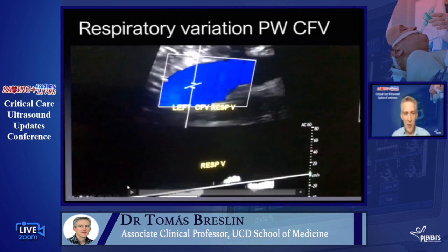It's a pulse wave. Where I would use this is if you've got somebody with a very swollen leg and you're compressing the common femoral vein and there's no clot, you can't find a clot, but the leg is very swollen. This is where you might have a clot that's higher up, more proximal in the iliac vein. And you're just not seeing it in the femoral vein because it's higher up.